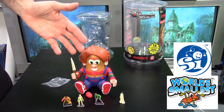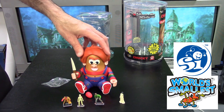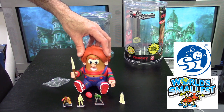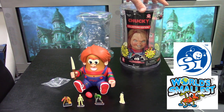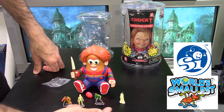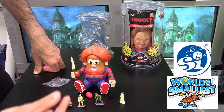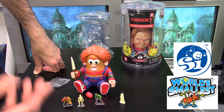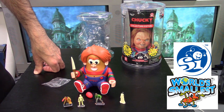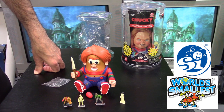So if you want to get your kids something cool for Halloween, these are very inexpensive. I'm not so much sure about the Potato Head one, to be honest. Doesn't look too much like Chucky. I guess maybe he does. I think these smaller ones, the little micro ones here, are better. But the only problem with these is they do come with small parts, and they'll be very easy to lose. So it's kind of a toss-up. Kids will probably lose all the parts, or you give it to adults with big hands who can't do anything with them.